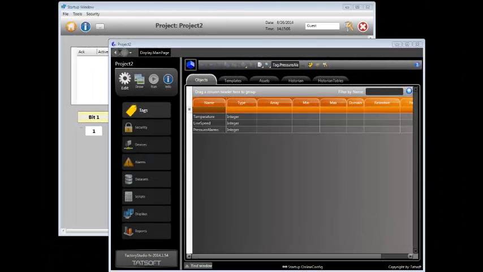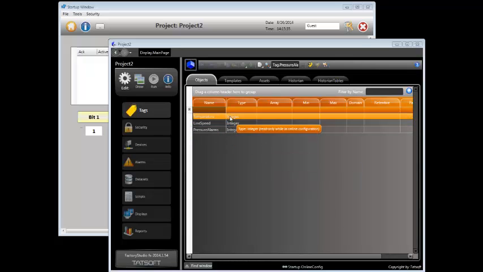This video is intended to demonstrate how to mask bits from integer addresses and use them to trigger alarms. The first thing to do is to define a tag which will be linked to an address in the PLC. In this example, you see that we have 3 tags defined. The next step is to link a tag to an address.